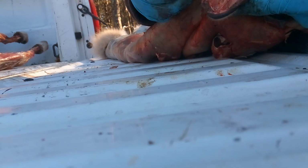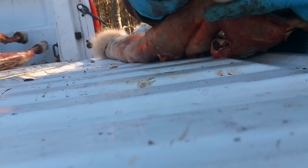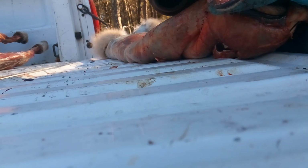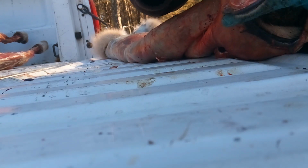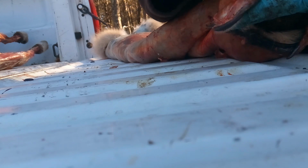That's my dad. He just ended up catching a bobcat and released it. I just filled my bobcat tag yesterday. I ended up with this beaut of a coyote and a drag.